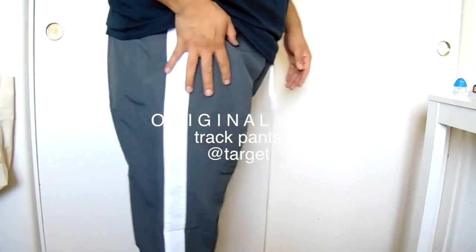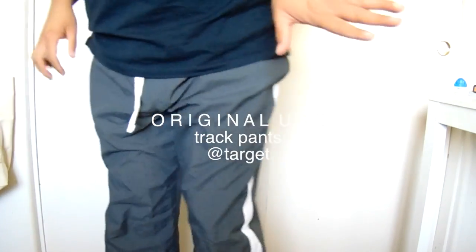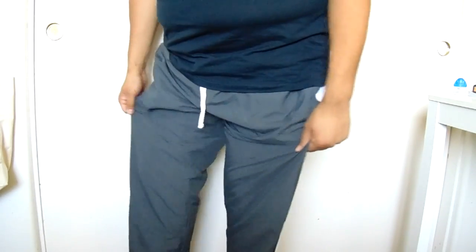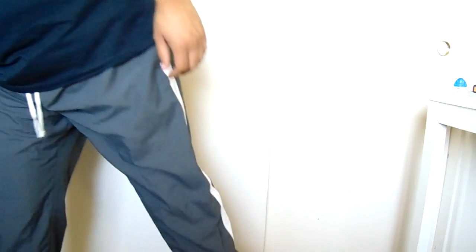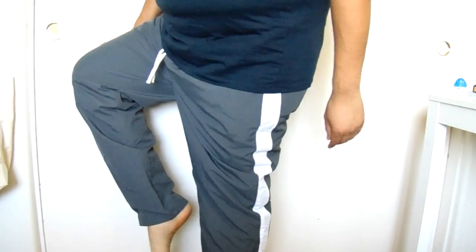Okay, so these right here are from Original Use. Like I said, I'm digging the whole stripe on the side of the pants, side of shorts, it doesn't matter. Shorts or pants, either way, I love how it looks. You can either use them as a fashion look or as, I guess, workout pants. The fit's a little more on the baggy side, but I guess it's okay. I can even rock this, make it look like a suit pants with a sports jacket on. And I think this would look good with this shirt right here. As a look. But it looks really good, it fits really well. The length is not that bad.